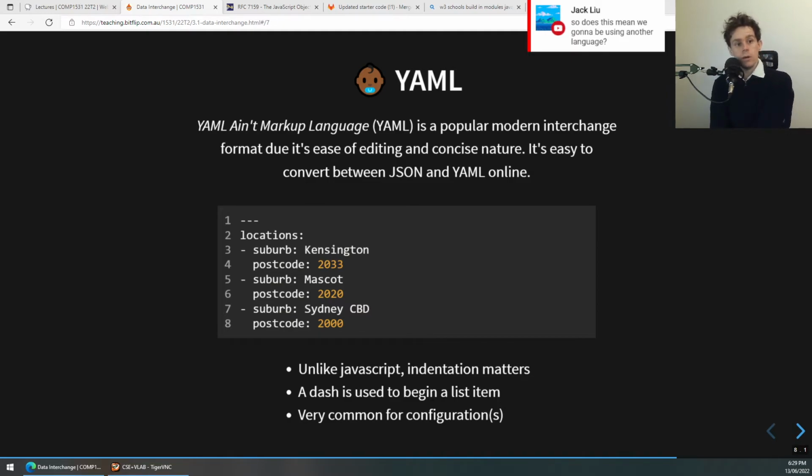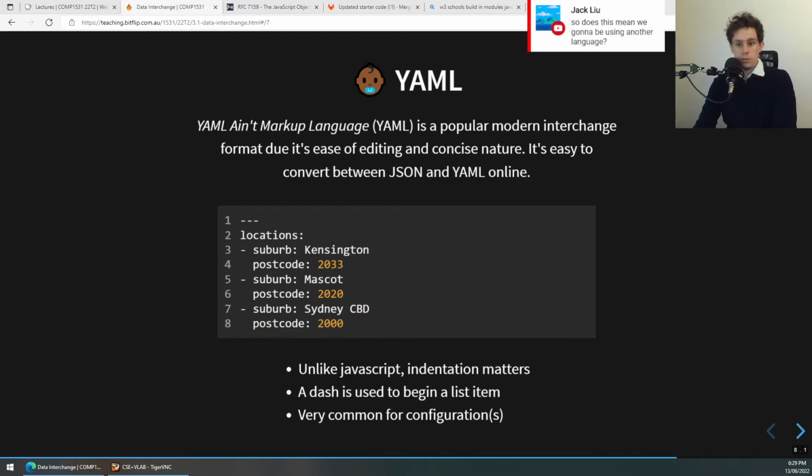No, we're not learning a second language. The reason we're talking about this is that as we get into iteration 2, you'll be learning how to transmit data from one JavaScript piece of code to another JavaScript piece of code over the internet. So the short answer is it's about sending JavaScript to JavaScript over the internet.